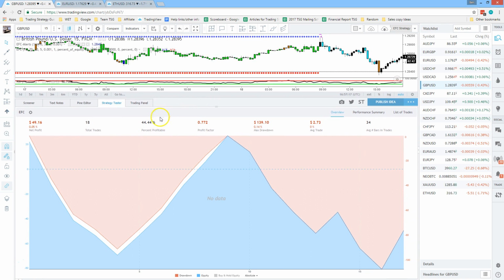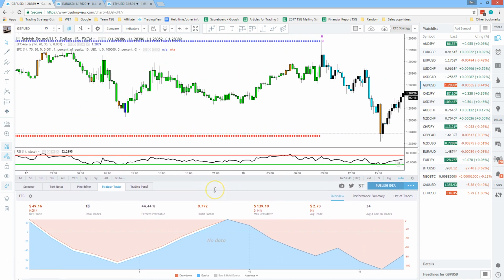And the great thing about this is it has a strategy tester, and the strategy tester is really interesting. You can see here this wasn't very good stats, but I just randomly picked this pound $1.50. I mean, you can cherry pick all you want. I'm not going to show you the ones that have 100% or anything. But this is just for example. There were 18 trades taken. It was a 44% win rate.